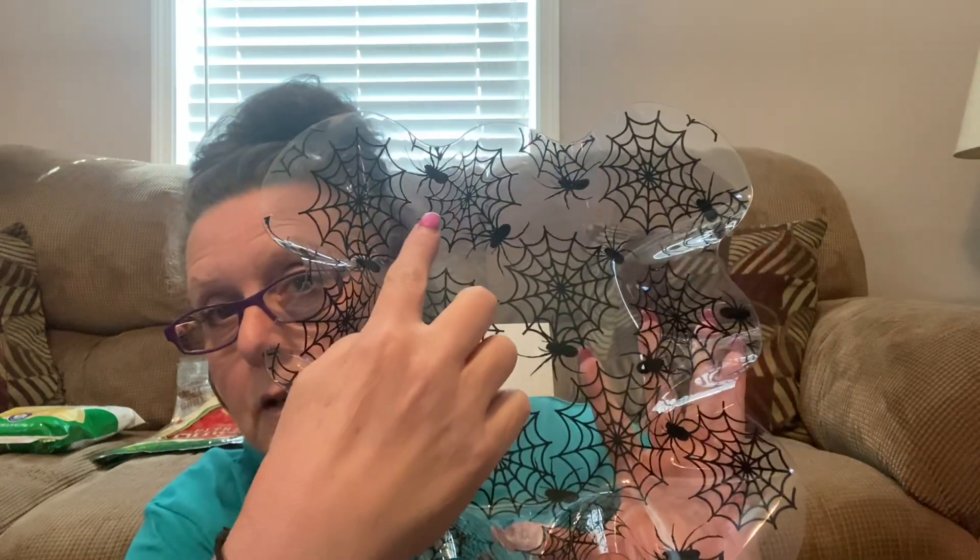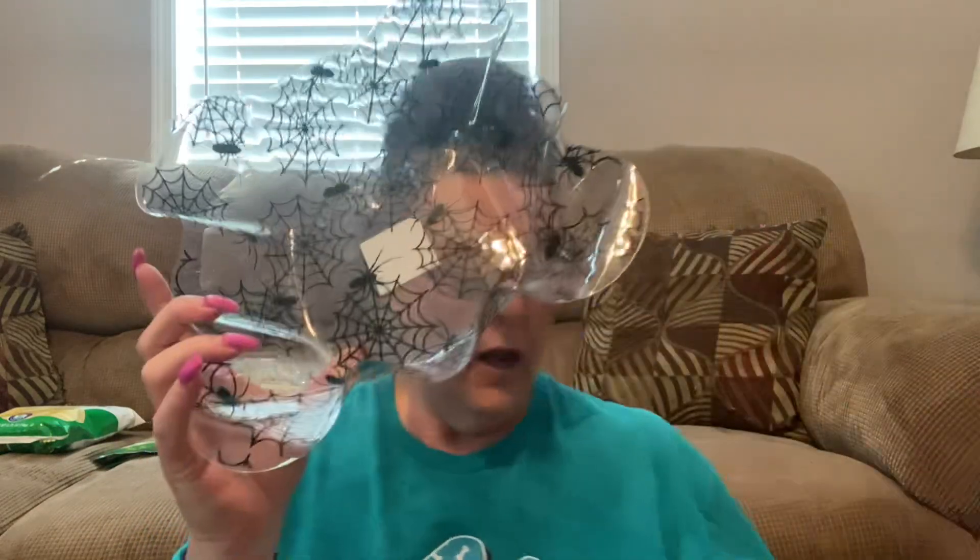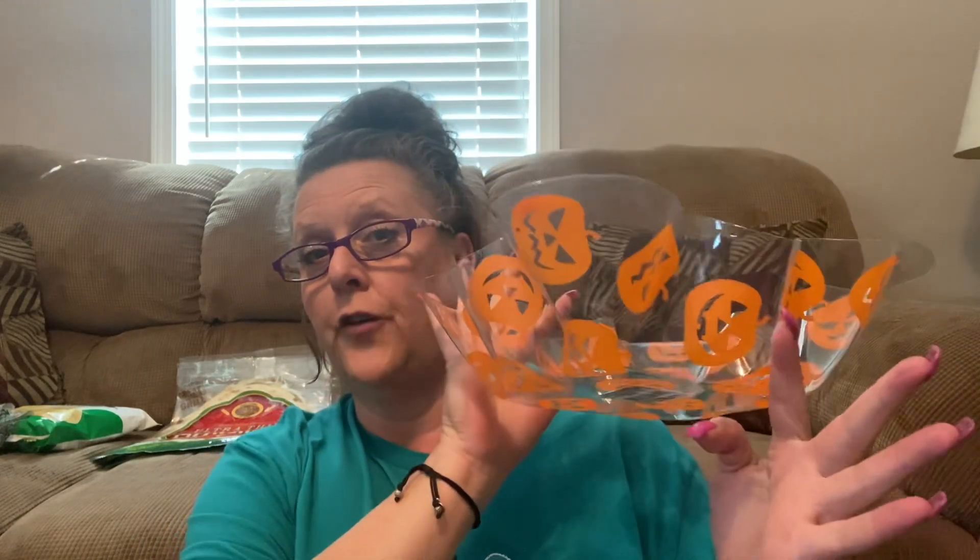Now I'm going to show you some Halloween things. They have these plastic bowls — to me these are candy bowls for a party or whatever you want. The sticker on the bottom comes off. You can see there are spider webs and bats all over. These are so cute — they have a beveled edge and sit up nice and high, so if you want to put goodies and treats in there or you're doing popcorn balls, this would be perfect. They are 10 and a half inches all the way around and the height is just shy of four inches. They have the one with the spiders, and then separated by little tissues they had this one with the jack-o'-lanterns, which is really fun to fill up with candy.